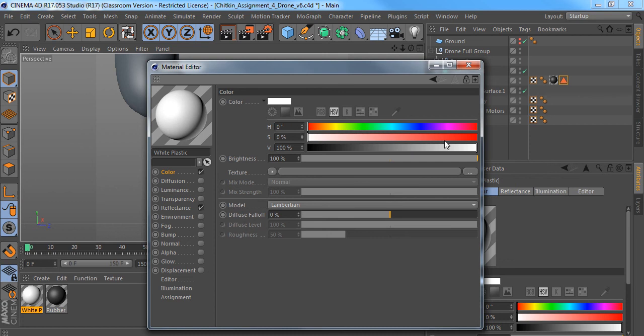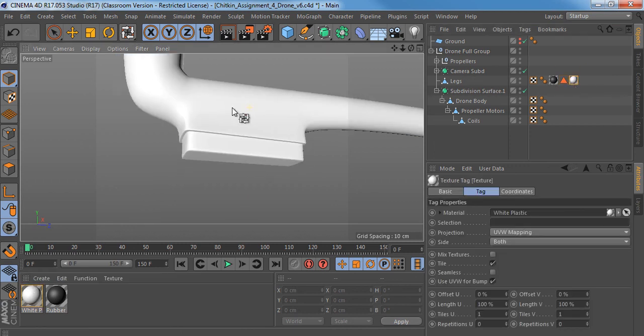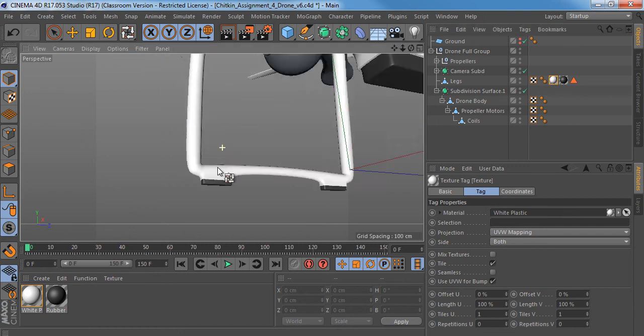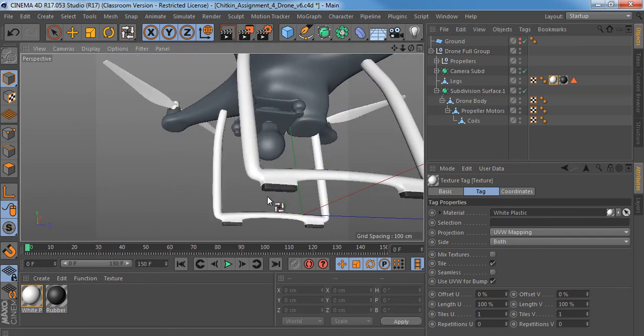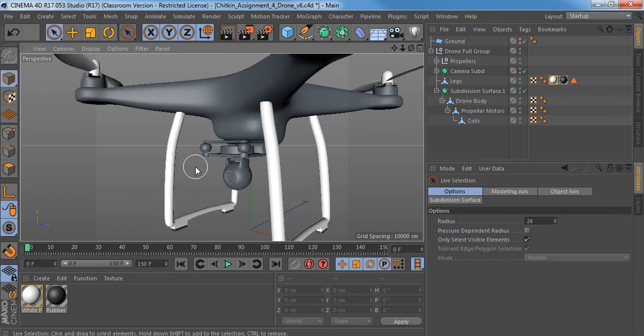So then I'll bring this up to full white, and now I will just apply this to my object. Oops. And we see that I applied the white over the black, which I don't want, so I want to grab the white material tag and bring it to the left of the black material tag. And now we see that the black is applied to the feet only, which hopefully should make my life a little bit easier down the road.